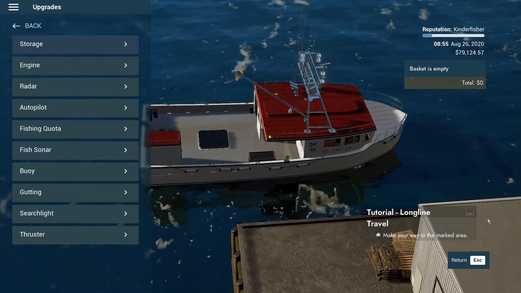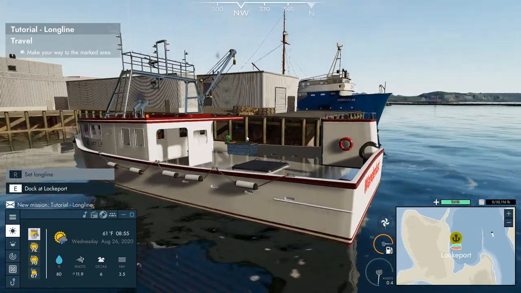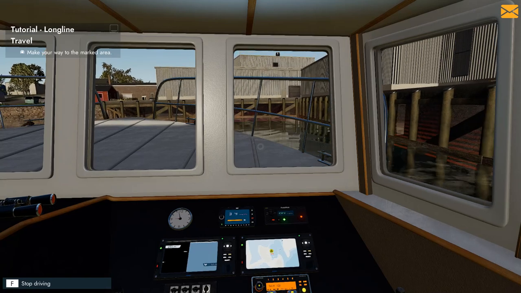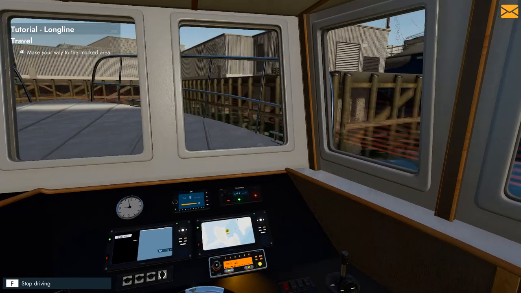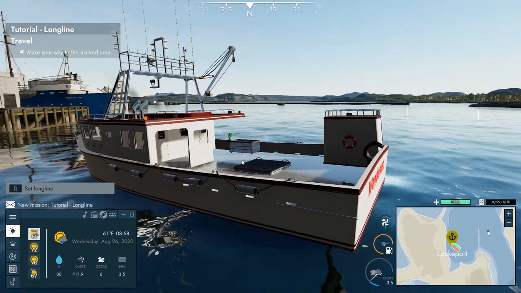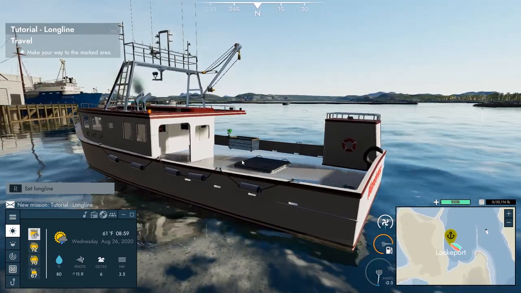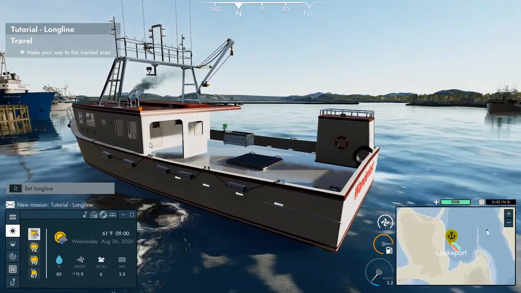All right, we're going to go ahead and start the tutorial. We're going to make our way to the marked area. So that means we need to back up out of here. I already did a tour of the boat, so we don't have to do that now. I don't know how fast this boat is, how well it drives or anything, but we're going to see.